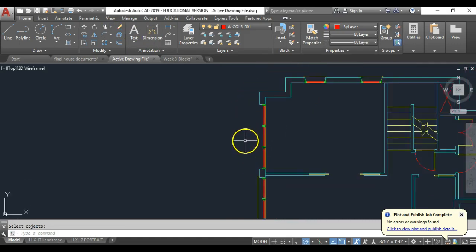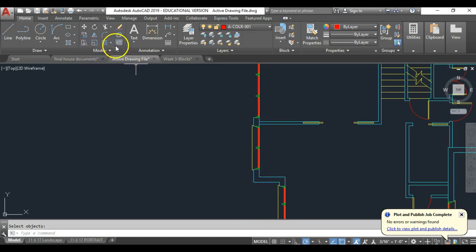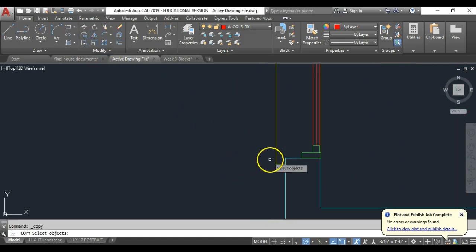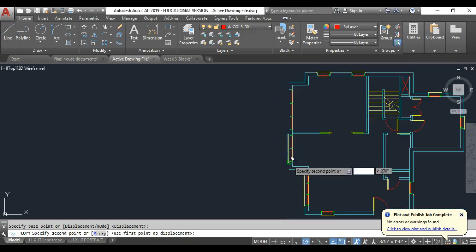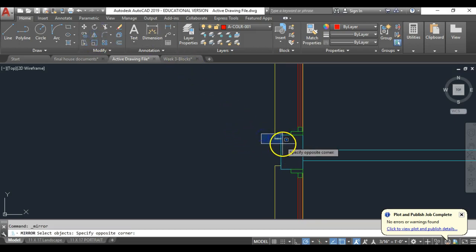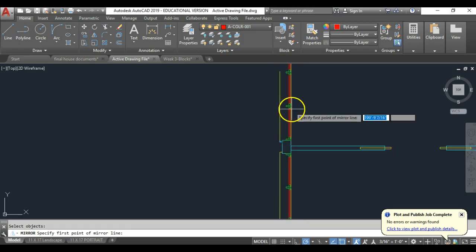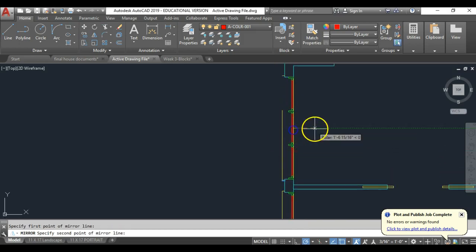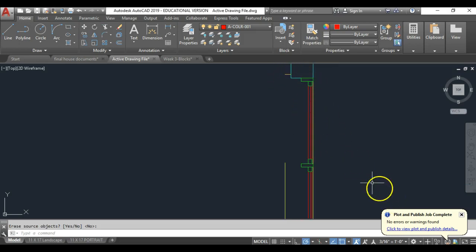So the last thing I got to do, of course, is the frame, or sorry, the sill. So I'll go and do that. I'll copy this sill. Again, I just want this bottom horizontal and the vertical of that sill. I'm going to snap the outside wall edge as the point to copy from there. So that sets up this geometry correctly. And then I'll do mirror just this element and hit enter. And then I'll go from the midpoint of the middle window and pull over, enter to draw. And I just hit enter at the end of the mirror to say don't delete the copy.